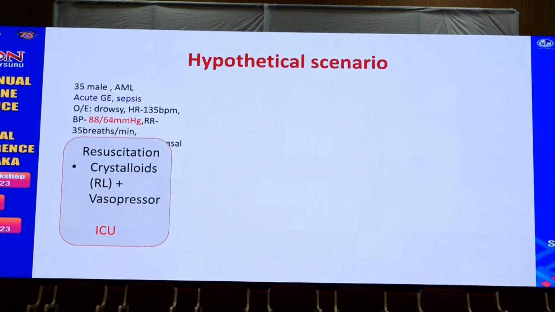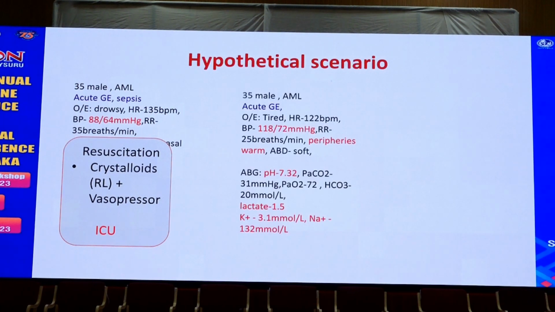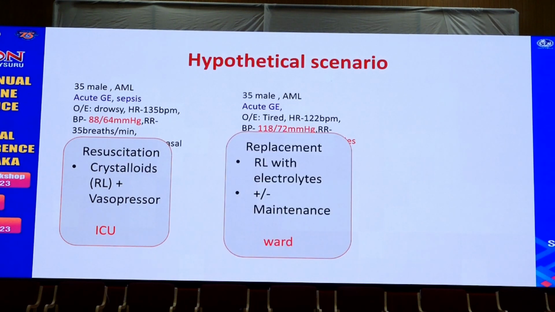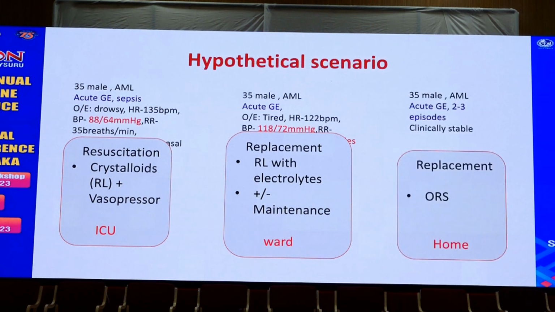In extremely sick patients, the idea is resuscitation. Second situation, same patient, not sick enough, BP is stable, he may not even require ICU admission. Here the goal is not resuscitation, it's replacement. Same patient, good enough, just a few episodes of diarrhea, we'll tell him not to come to the hospital, just take ORS. This is the kind of fluid management for this kind of patient.